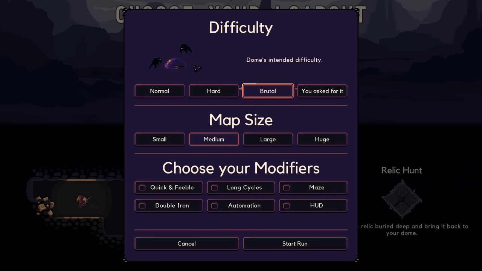Let's go on Brutal for now. We'll eventually move back up to You Asked For It, but I want to just play with these new gadgets a bit, have a little bit of fun. We're not going to do any modifiers here. We're just going to go medium map size, Brutal. Let's get in there.